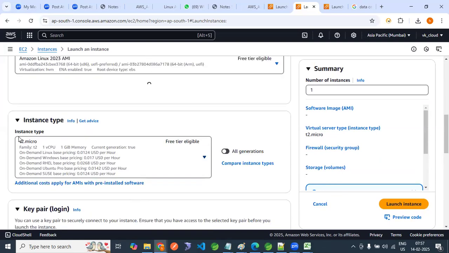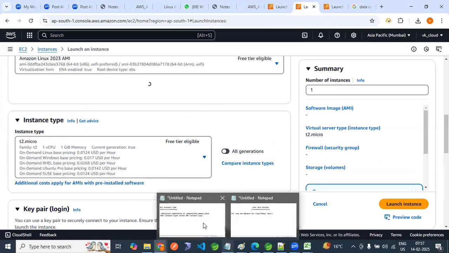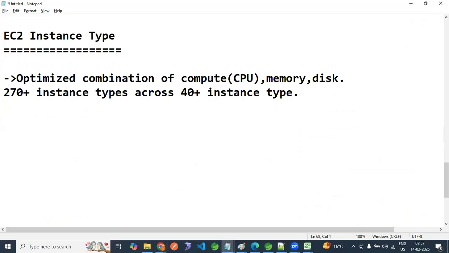What is this? We are going to see this. What does T2.micro mean? So what does T2 mean? What does T mean?